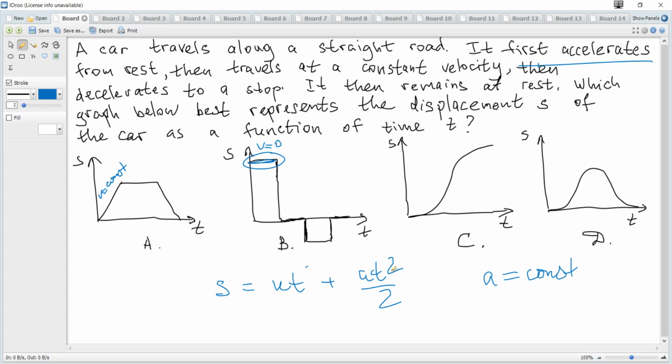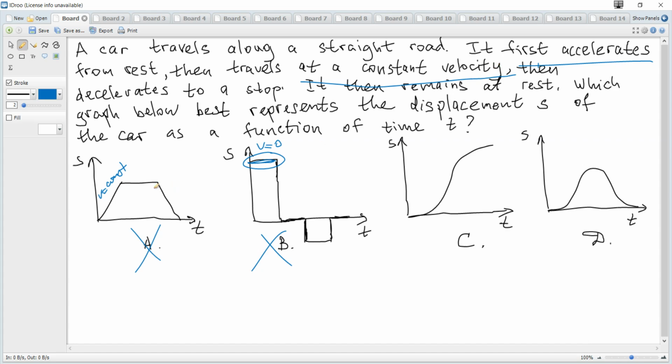So if there is acceleration, it changes as t squared, like y is x squared. The graph is a parabola, so it changes like a parabola. And if acceleration is not constant, and for example it may be proportional to t or any power of t, there will be just a greater power, but the shape of the graph will be absolutely the same. So it may be C or D, not A, not B.